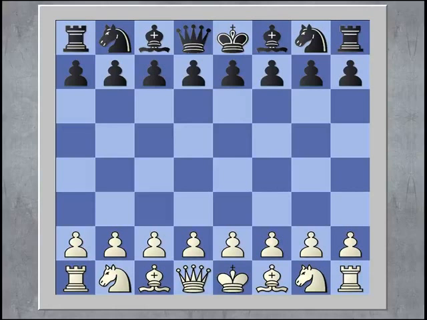Hello everyone, this is FIDE Master Dennis Monokroussos, and finally we're going to get back on the bandwagon here with our series on the quick Ruy Lopez. This is now part 5 on the Ruy Lopez. The particular topic is the Berlin, and we'll be examining sidelines. So everything before we get to the famous wall variation.